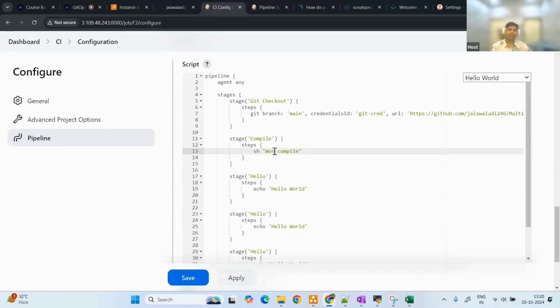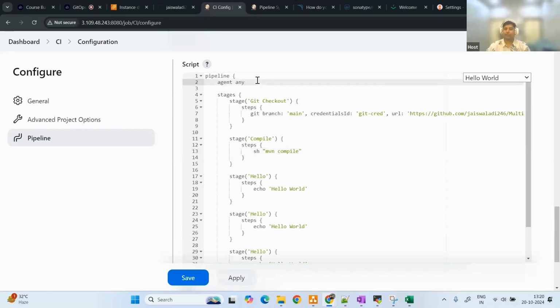For example, let's say I want to use Trivy, but I have installed Trivy directly on the Jenkins virtual machine. Then here I don't have to define Trivy. I can directly use it. But since we have not installed Maven directly on the machine, but through the tool section of Jenkins, that means we have to define Maven.